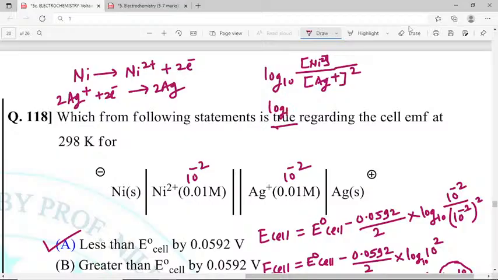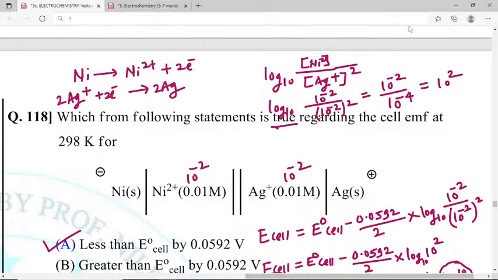मग इथे काय येईल? लॉग टू द बेस 10 ऑफ द निकेल कॉन्सन्ट्रेशन 10 टू पॉवर -2 आणि Ag1 प्लसचं कॉन्सन्ट्रेशन 10 टू पॉवर -2 आणि परत त्याचा स्क्वेअर घ्यावा लागेल, स्क्वेअर. मग 10 टू पॉवर किती झाले हे? 10 टू पॉवर -2 डिवायडेड बाय 10 टू पॉवर -4. मग इज इक्वल टू 10 टू पॉवर 2 झाले ना हे. लॉग आहे, लक्ष द्या इथे लॉग आहे, लॉग टर्म आहे. ठीक आहे. आर यू गेटिंग दिस वन?